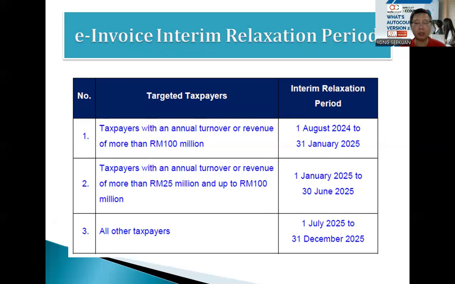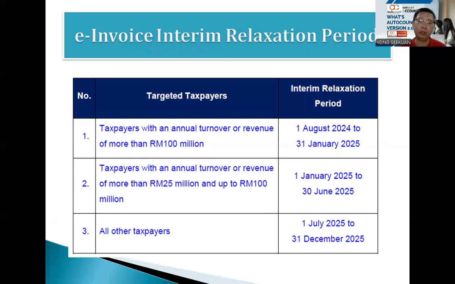Let's say, for example, we are now in phase two already, phase one already implemented. So let's say in phase two, up to the 1st of January 2025, your system is still not ready. Your company is still not ready. What I mean by not ready, maybe your system has a problem with the invoice. You're not able to run and issue invoices successfully. Maybe there are bugs.